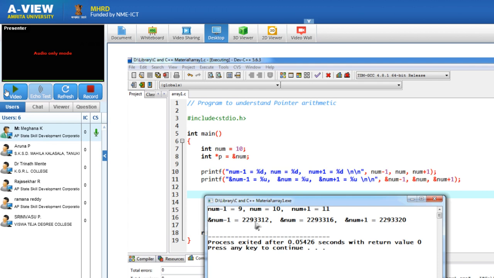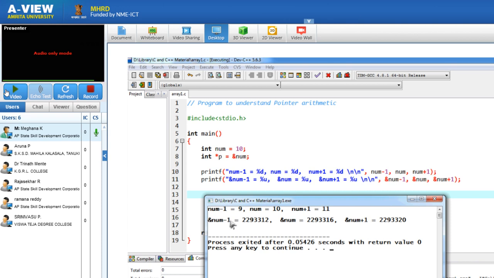So addresses are not like mere numbers. When you said ampersand num plus 1, you did not get 3316 plus 1, you did not get 3317, you got 3320. Why is that? Ampersand num plus 1 means the address of the next integer.